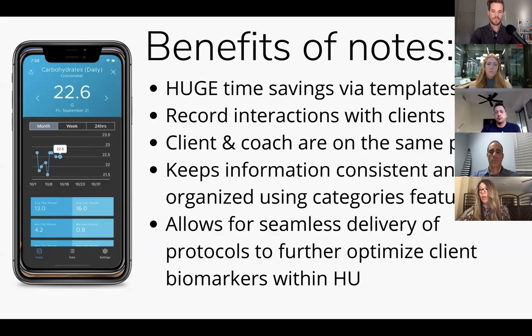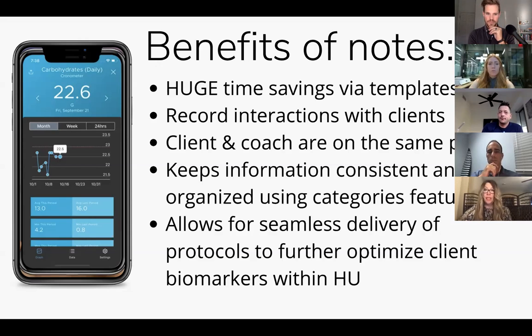We are able to keep track in one place of all the notes and protocols for all the various wearables, and we can make comments, instead of going to all these different apps that we had, it's all within Heads Up. This is so much more efficient and way less frustrating, as you can imagine, for the coach and the client having to log into all these different app platforms.